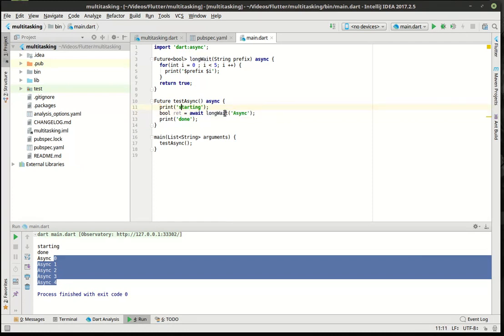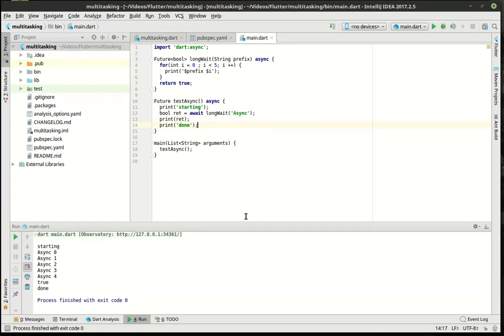So it's going to say starting, it's going to await for that to be completed. Once that's done, it's going to unwrap that future object. It's going to get that little value there and shove it into this variable right here, and then hand it off to our program, and then it'll say done. We're not really using this, but I wanted to show you how to get the variable back out of there. So let's just print this out, just so that you can see there is an actual value and not a future object.